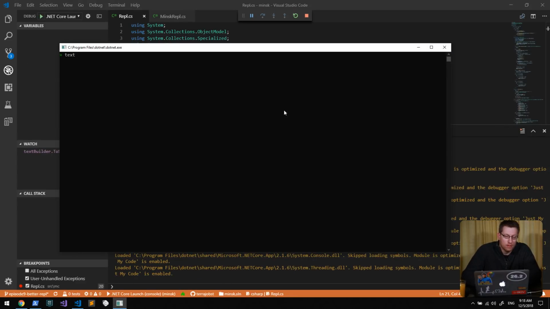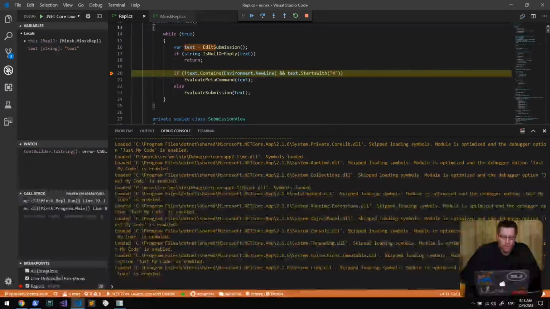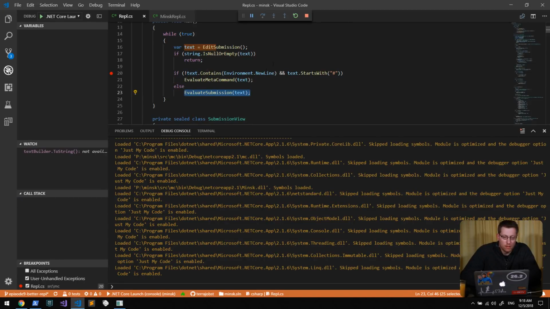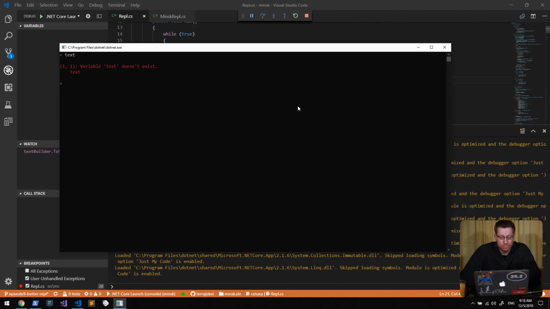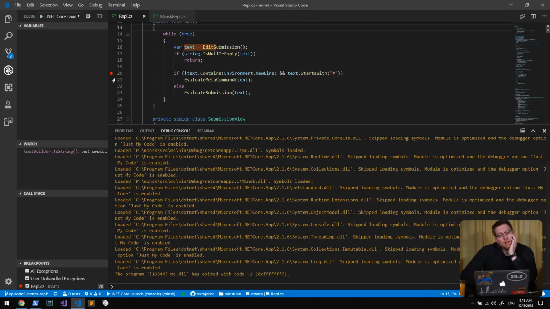That will be sad, but what is text? Oh, it's just text. What? Okay, in this case it actually works, yes. So explain to me how this is. Oh, I see.